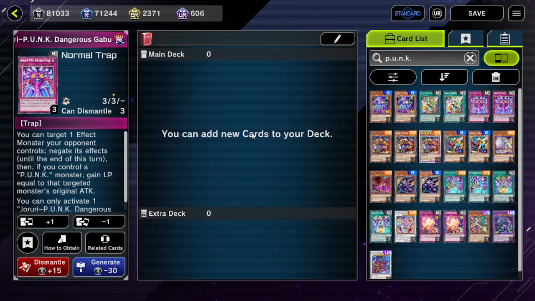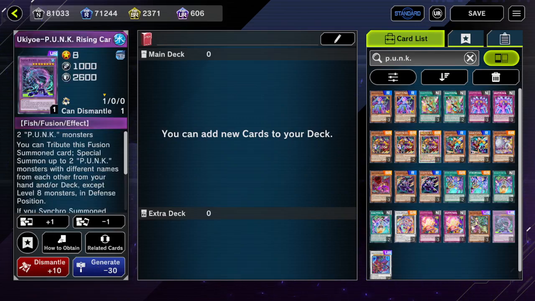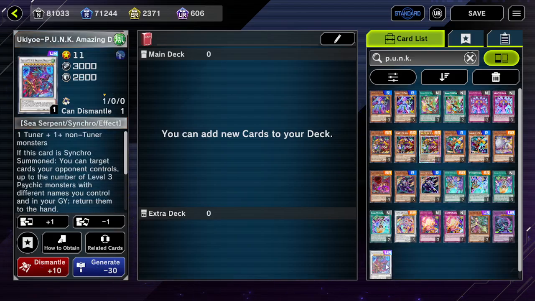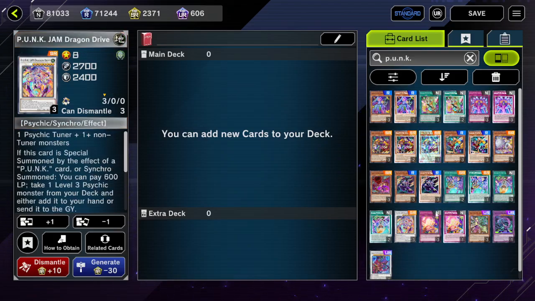If we wanted to do a little bit more, there are plays to do, well, essentially a little bit more. So instead, we can still proceed to go into Rising Carb, and then summon back the Shirakusai, and also have a copy of, I believe it's Jam Dragon Drive on the field, and this allows for more follow-up, I guess.